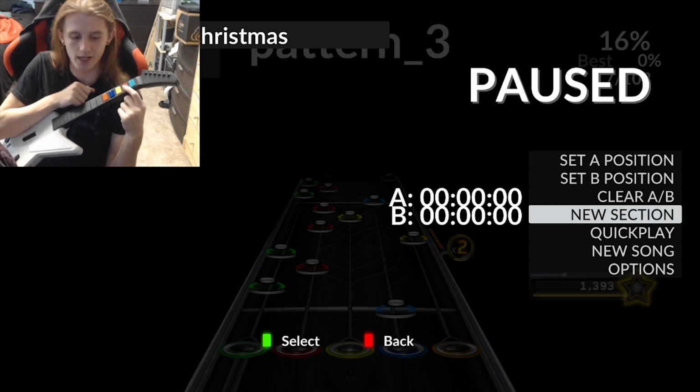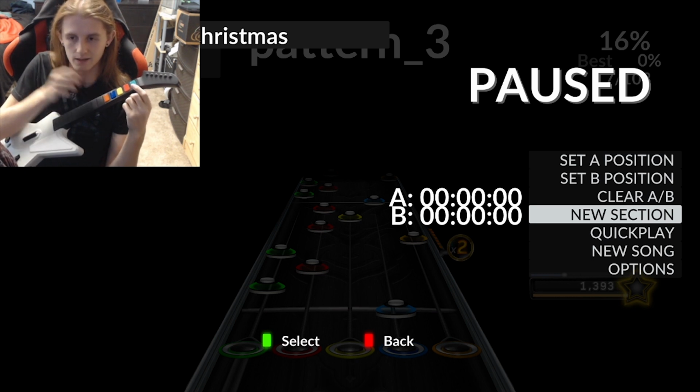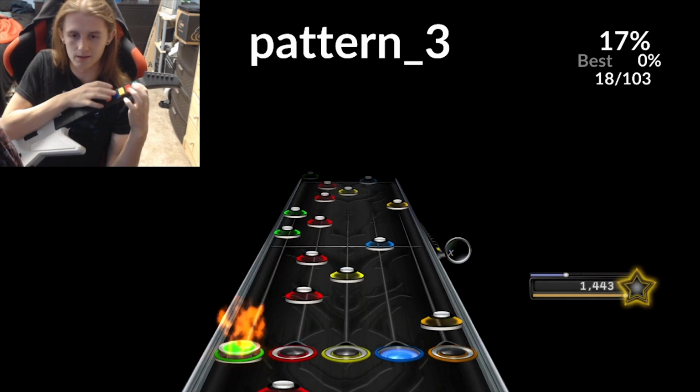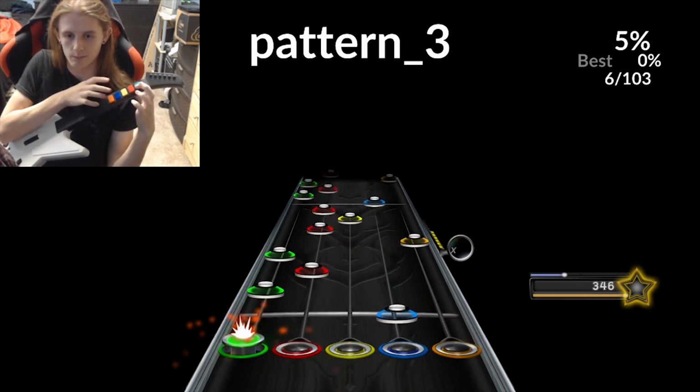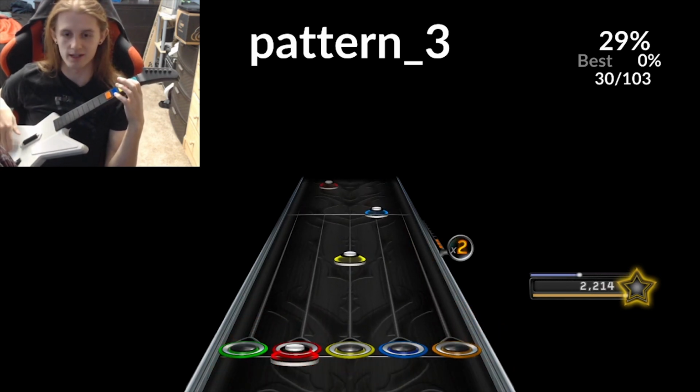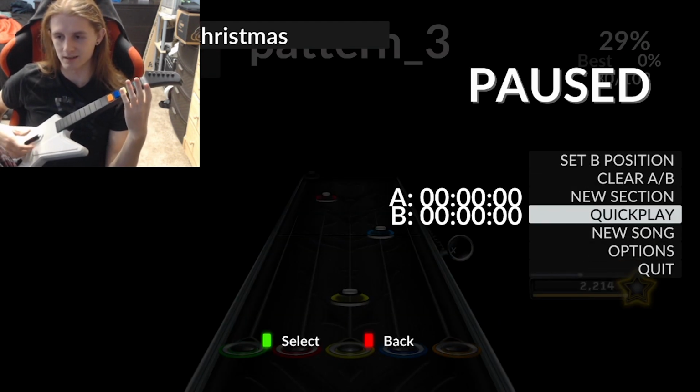And then you move over to the red. You tap orange, tap yellow, then move back over to the green. Tap blue, tap red. Yeah, it sounds complicated, but just watch me play it. Bass note green, bass note red, bass note... Yeah, much harder to say while you're doing it, but yeah, you get the idea.